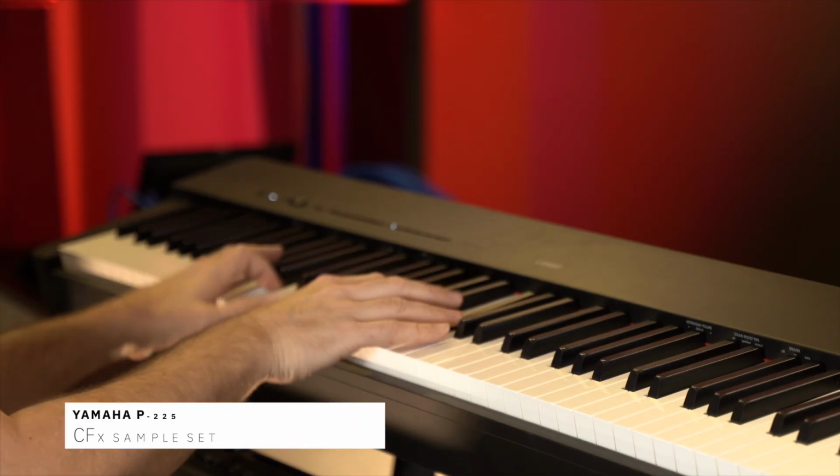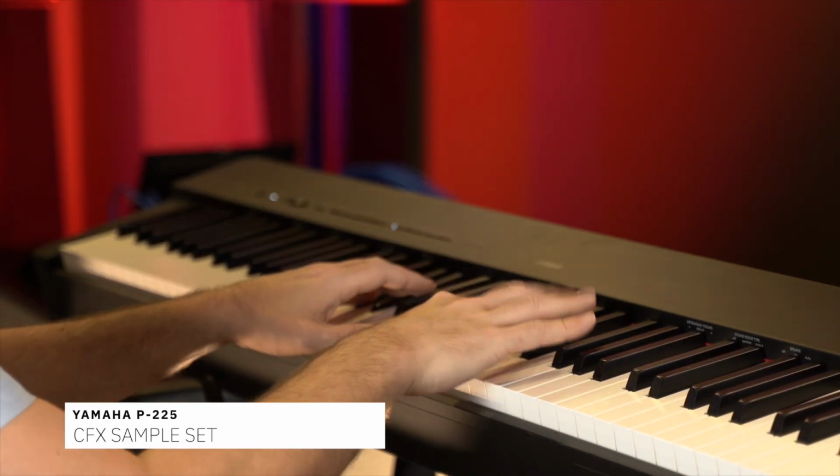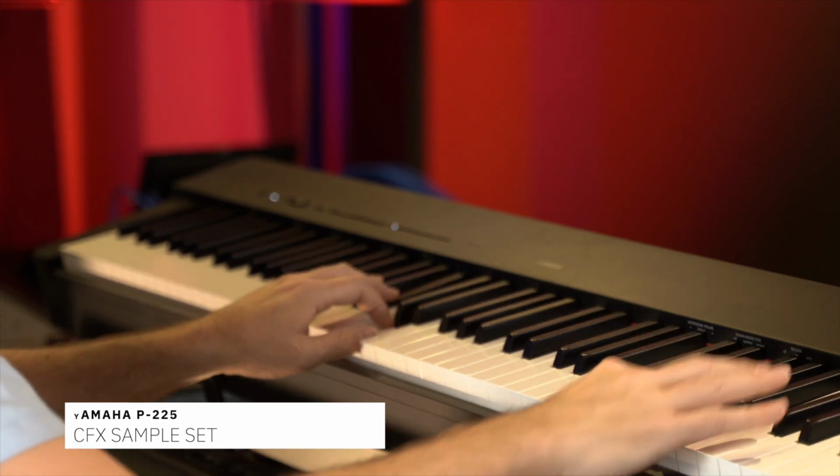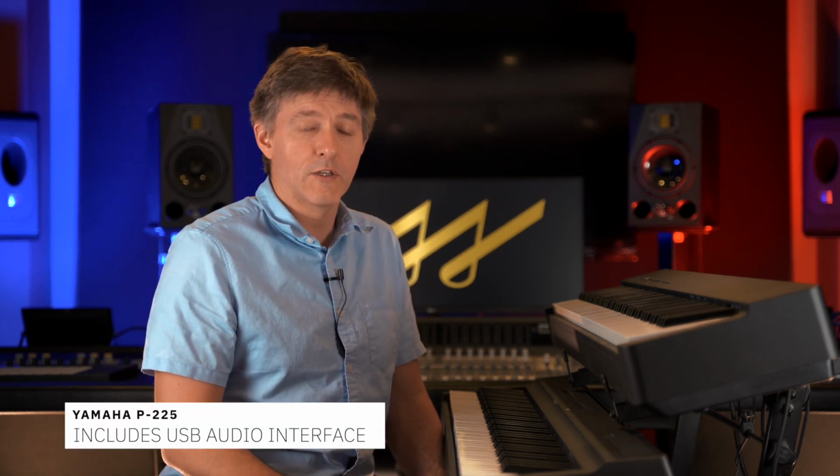Number two, on the 225, we have upgraded to the CFX sample set from the pure CF sample set. Both are still using their virtual resonance modeling light engines, but we do have an upgraded sample set on the 225. And number three, the return of the USB audio interface. I think Yamaha probably heard loud and clear that that was possibly an unpopular move when they brought the 125a out, so we get the USB audio interface back.